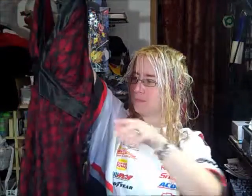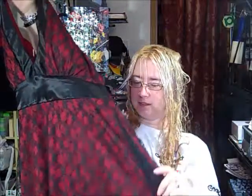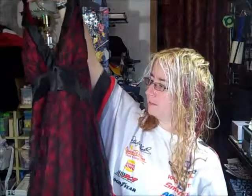Now, the first one is the dress that I was wearing to the Christmas party. I was going to go with plan A, but I didn't know if I could get into it, because it's one of those hidden zippers, and I didn't have any confidence of him being able to zip me into it. So I found this, and this was $5. And I love the nice lacy part, and the shade of red, too. For me, this is Christmassy.